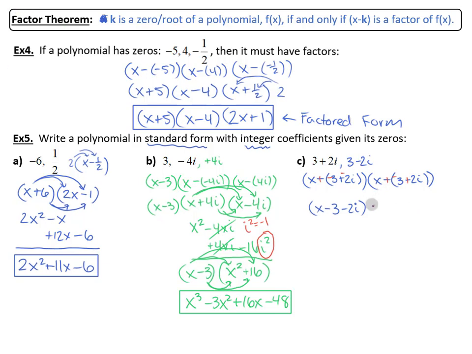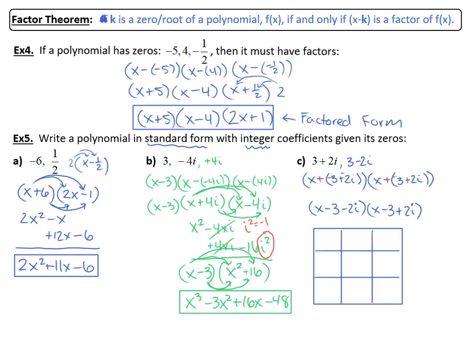And so we get x minus 3 plus negative 3 is the same as minus 3 plus 2i. And goodness, now we need to multiply these things together. And what a mess. Maybe the box method of multiplication would work best here. So I don't know. Let me try it out. I don't think I've done this one this way, but maybe it will give me less places to make mistakes. Let's try this box method.